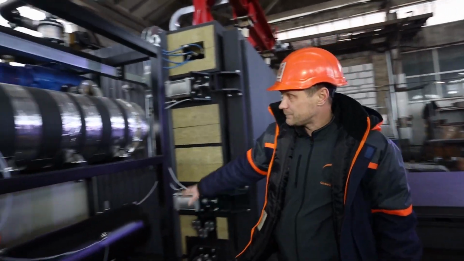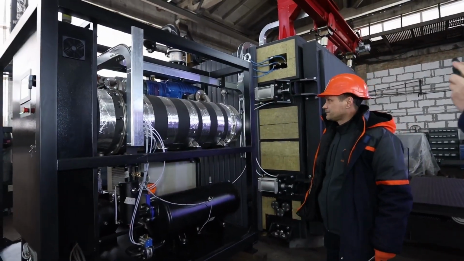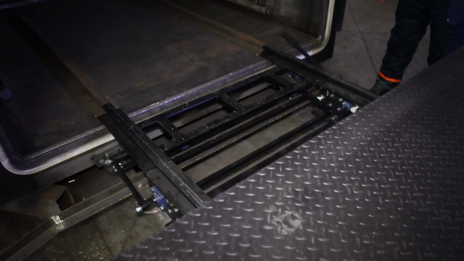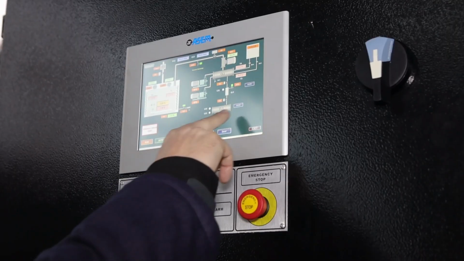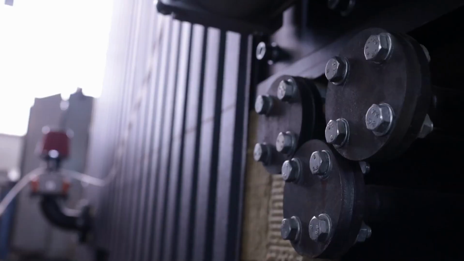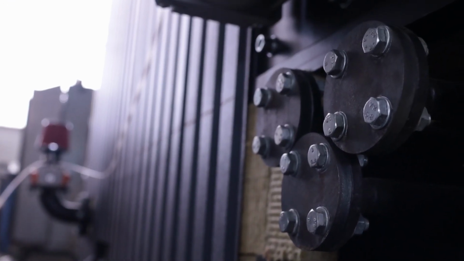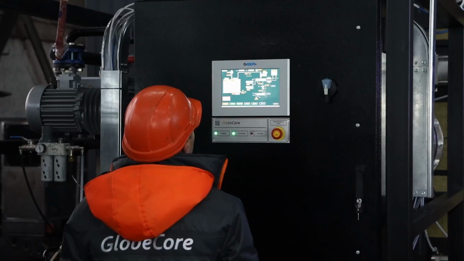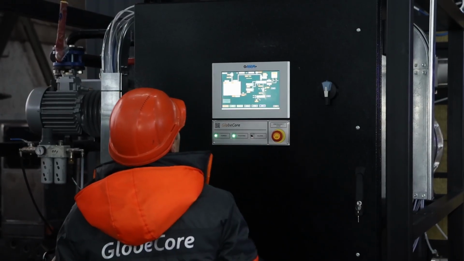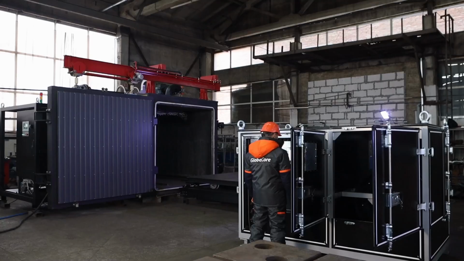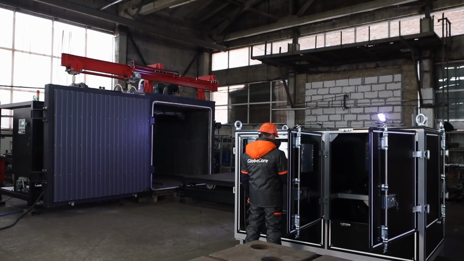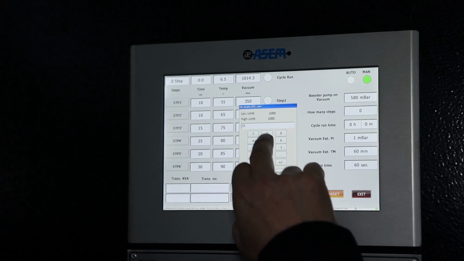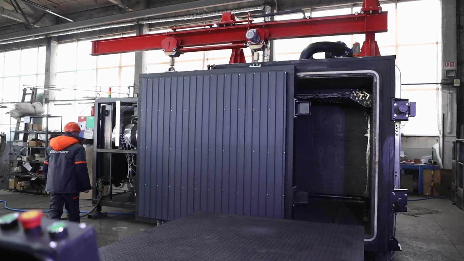Special vacuum chambers are being developed by GlobeCore in order to implement this method. The design of these chambers differs from that of conventional ones by the presence of connectors which make it possible to connect the windings to a low-frequency heater. And the software developed for this method facilitates monitoring and regulating the vacuum level and the heating temperature in real time. This makes it possible to monitor the state of the transformer windings while drying online.